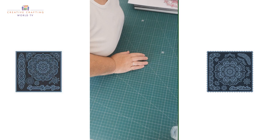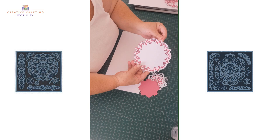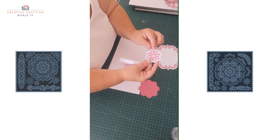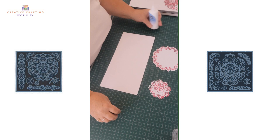I've cut the cards, I've already done the die cutting part, so I'm using a 6x6 card. This is the outer die in volume 1, if you remember it. I think this is one of the inner dies in volume 2, and I think this is a bit of a mismatch. It's one of the outer dies, the matte dies, but then I've taken the central flower just to give a slightly bigger border around the edge. So let's pop this one together. I haven't tried this to see what it's going to look like, but it's just another idea. We all like to get a little bit more out of what we bought, don't we?